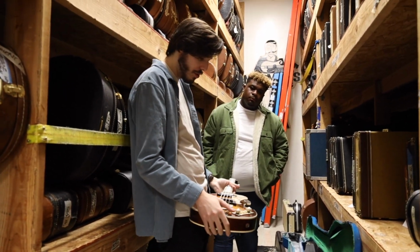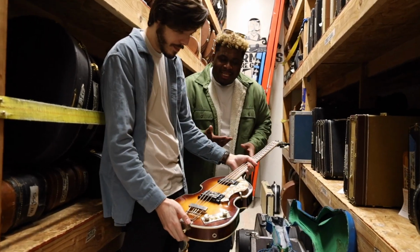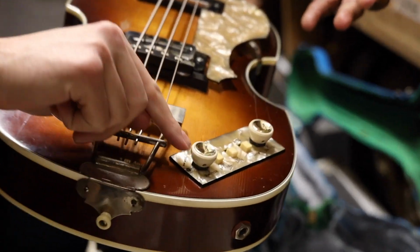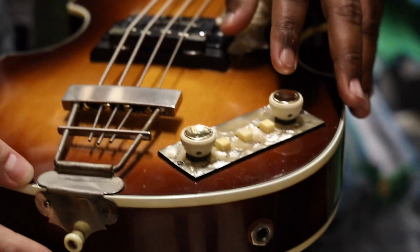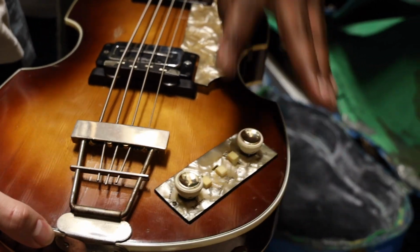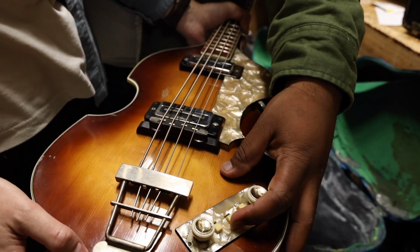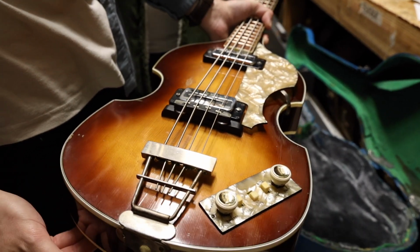Clark, walk me through some of this switching. What is going on over here, man? So these are like a teacup knobs right here. Teacup knob, a little divot there. So everything's like reverse. So when it says rhythm, it's not in rhythm. It's going to the back pickup. Solo is front pickup. Bass on is not down. Bass on is up. Same thing with treble. So it's just all backwards.